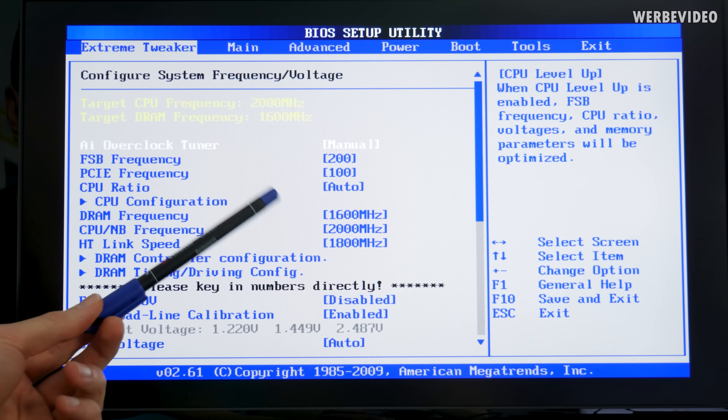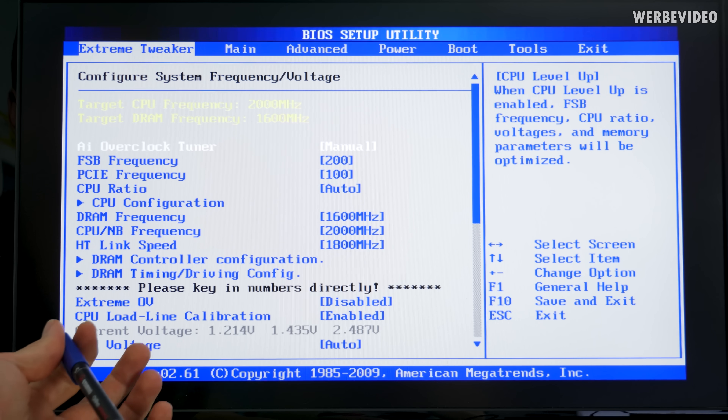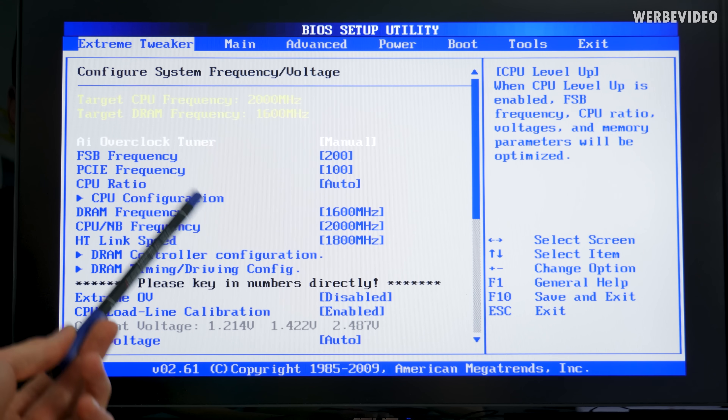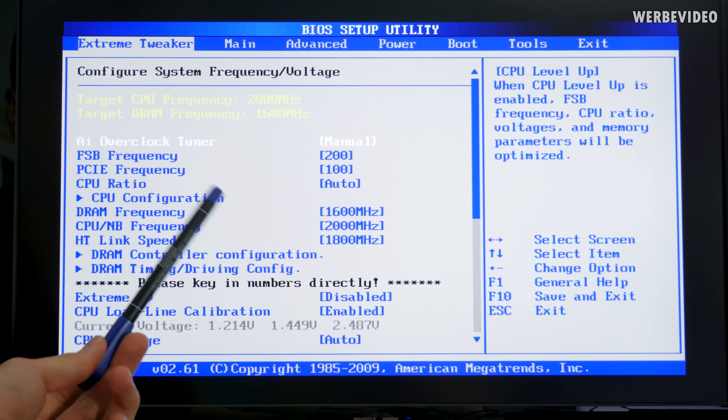If you compare it to the Pentium Gold G5400, a recent dual-core with Hyper-Threading, it has a multi-threading score of 400 — showing just how much more efficient and performant modern CPUs are. We're back in the BIOS, and it's a beautifully legacy-looking BIOS from 10 years ago. Nowadays you can only find this design in server BIOS.